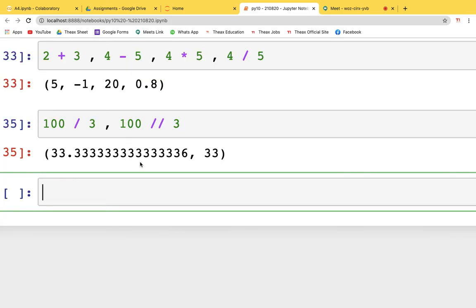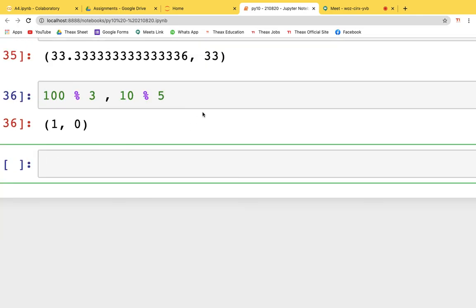Similarly, if you divide anything and you want to check the remainder, let's say when dividing 100 by 3, what is the remainder? 1. Okay. Similarly, 10 divided by 5.